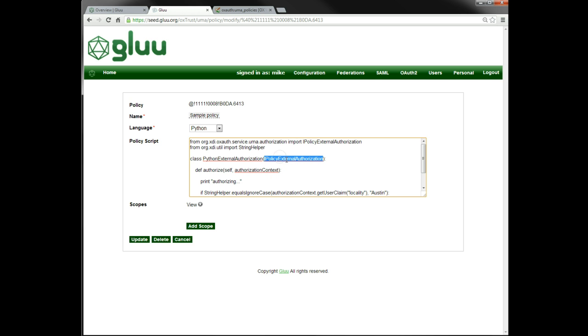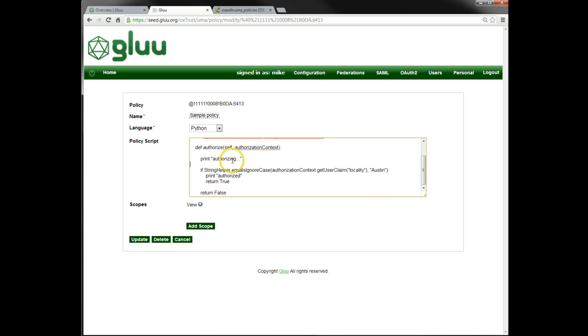So in Python, this is how you say this is the interface you have to implement, and it just includes one method, authorize. So the method should return a Boolean, true if you're authorized, false if you're not. And in this case, it's a simple policy that just checks that there's a user claim called locality that's set to Austin.